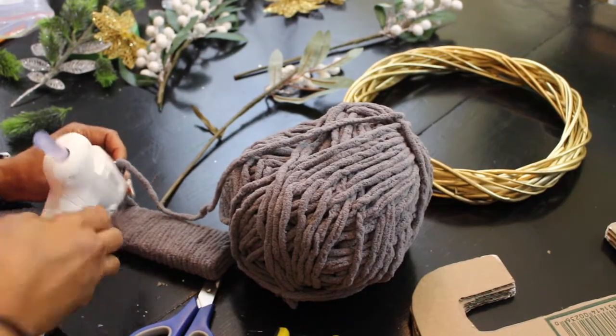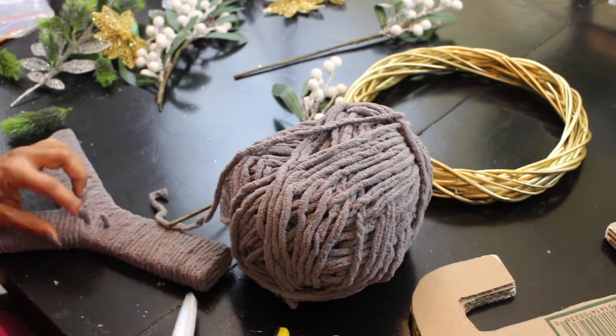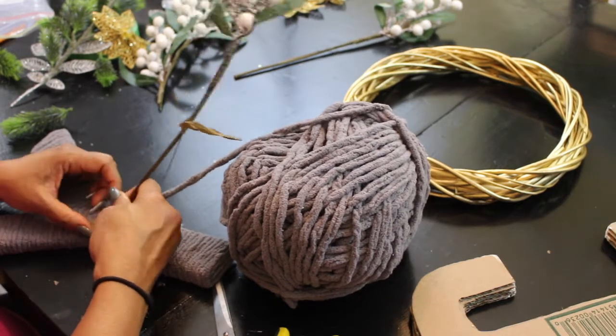We're back where we cut that first wool, and we're just going to join it in, pushing that wool inside so it connects very well and is seamless.